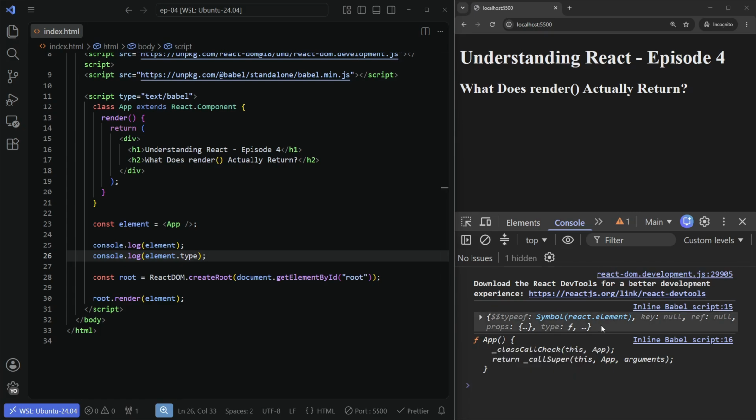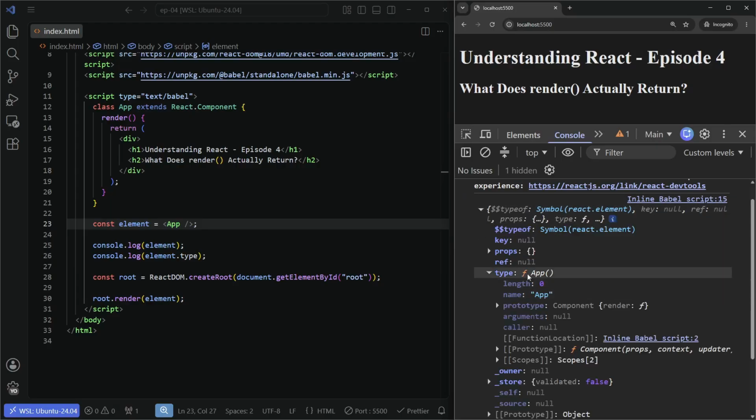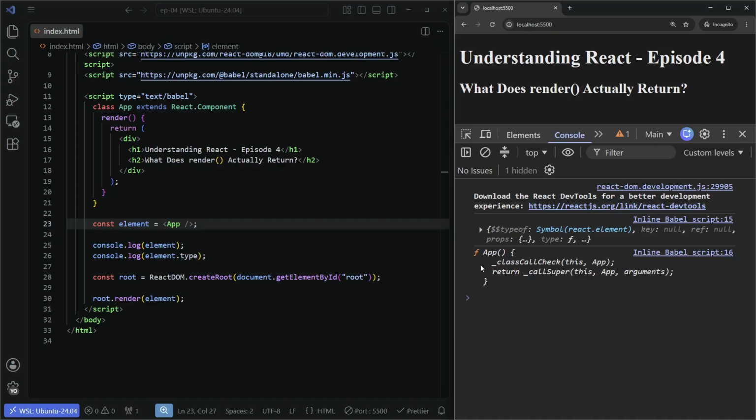App. So here goes more or less. So const element app, this creates a React element of type app, and here we also console.log it, type app, which is a JavaScript object describing what React should render.